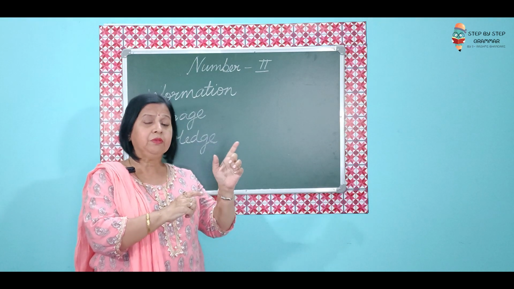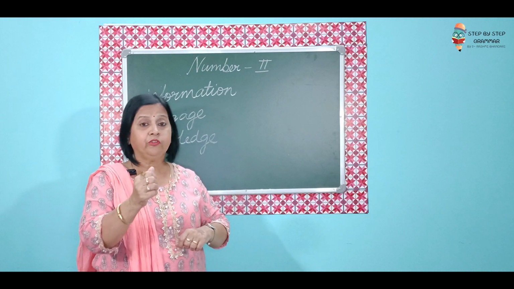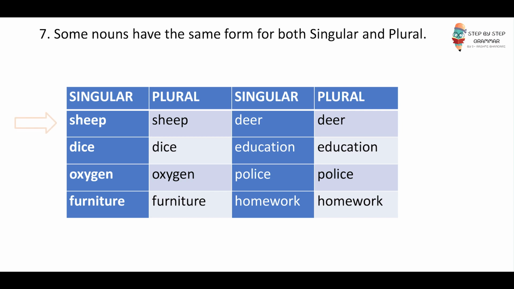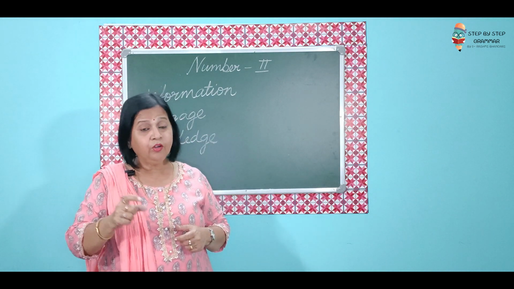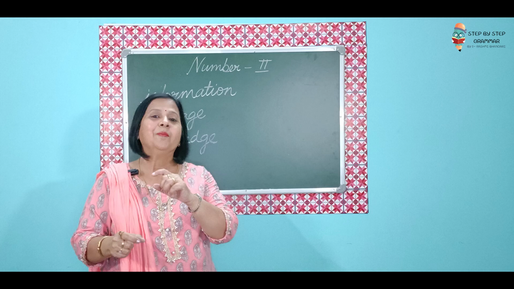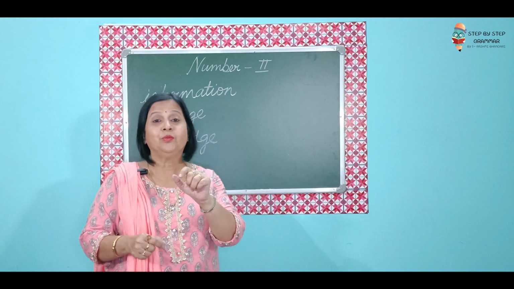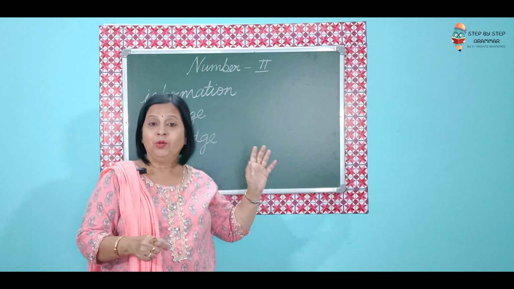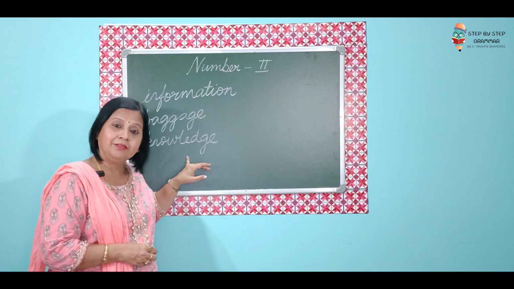Now, what is the difference? We saw over there that there were some words which had the same singular as well as plural. For example, we saw sheep. 1 sheep, 2 sheep. But if we use the verb before that, we will say there is a sheep in the field. But if I'm talking about the plural of sheep, it will remain sheep. But I will say there are many sheep in the field. So I'm using the word are. But over here, it will always be is or are.